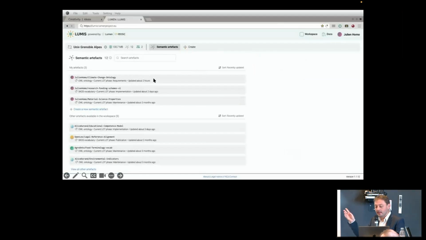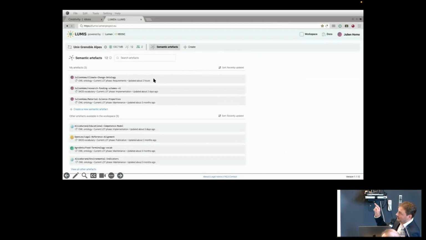We can see directly some details, some metadata about it: the type, the current phase in the LOT methodology, the last time it was updated, everything related to the current status of this artifact.